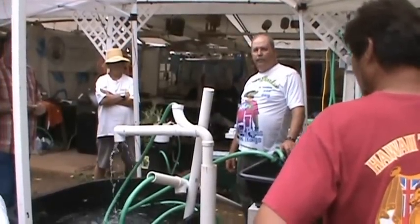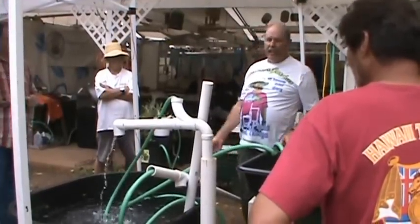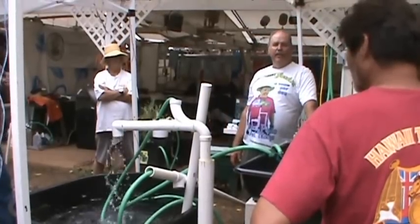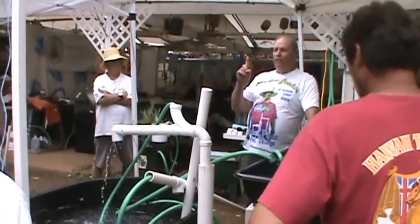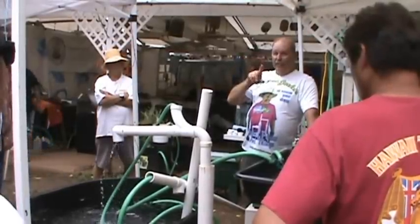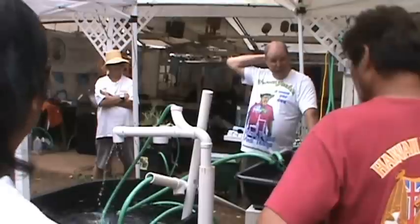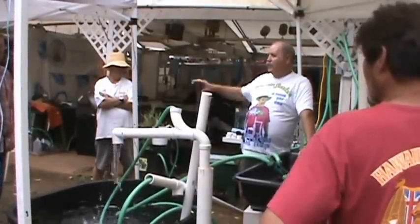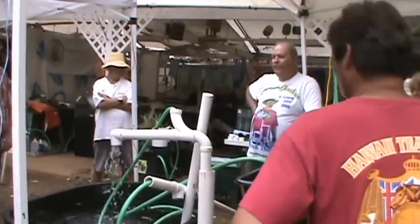So all kinds of contraptions. Now what we do is we put a 5-gallon bucket, and we time it. We want to see the 5-gallon bucket filled up in 1 minute. 5 gallons in 1 minute is 5 times 60, which is 300 gallons an hour. That's good enough for any backyard system, okay?